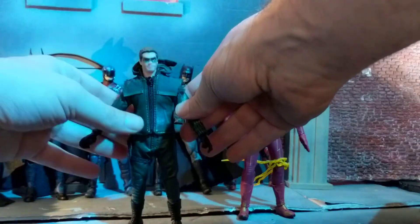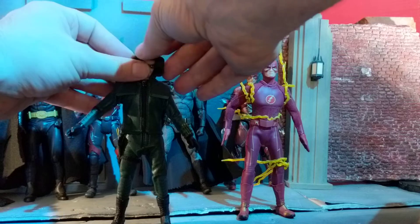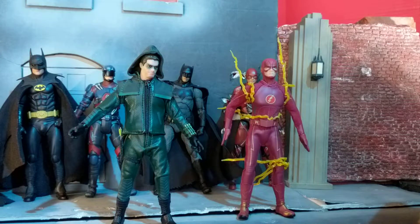Again, I'm really, really impressed with these figures. I think Soap Studios, for their first time doing figures like these, is really impressive. I would say they're on par already, if not better than Mezco, just for the simple fact that they don't look puffy. The clothes actually work and still look sleek and slender. And I know Grant Gustin doesn't like to be called sleek and slender, but he is and I think it looks great.